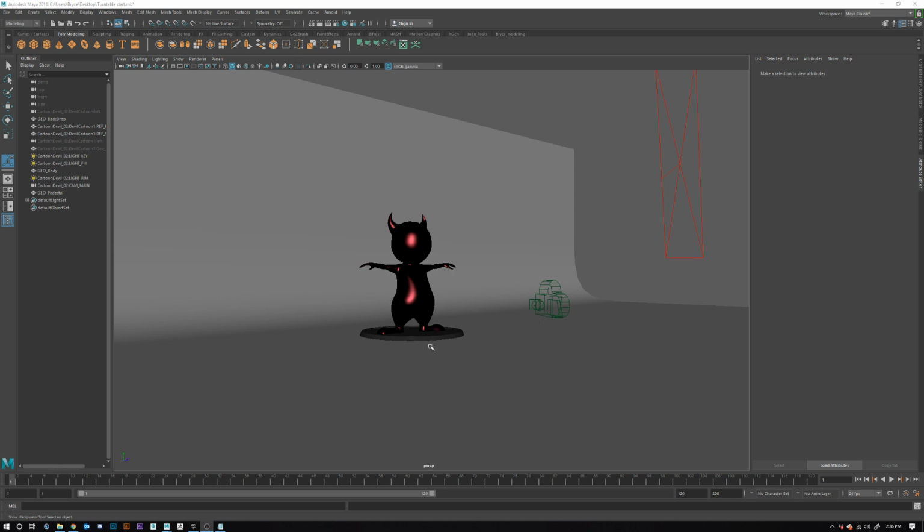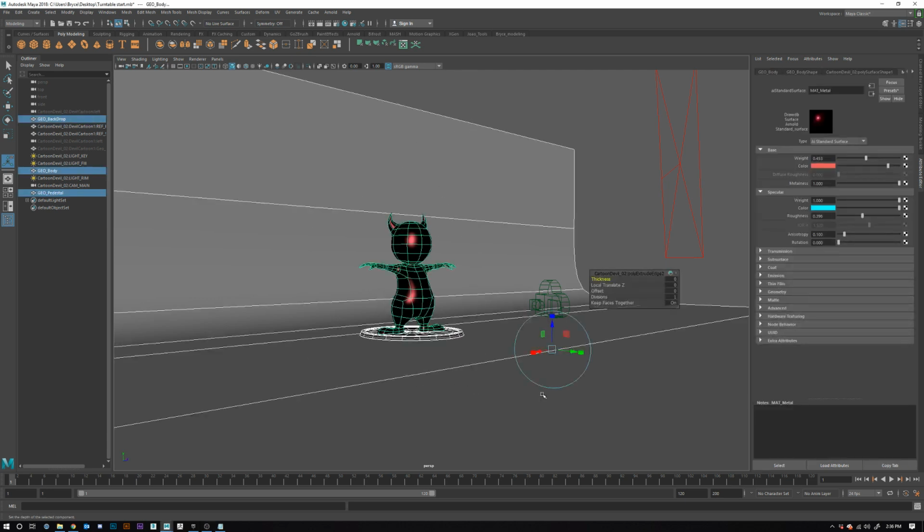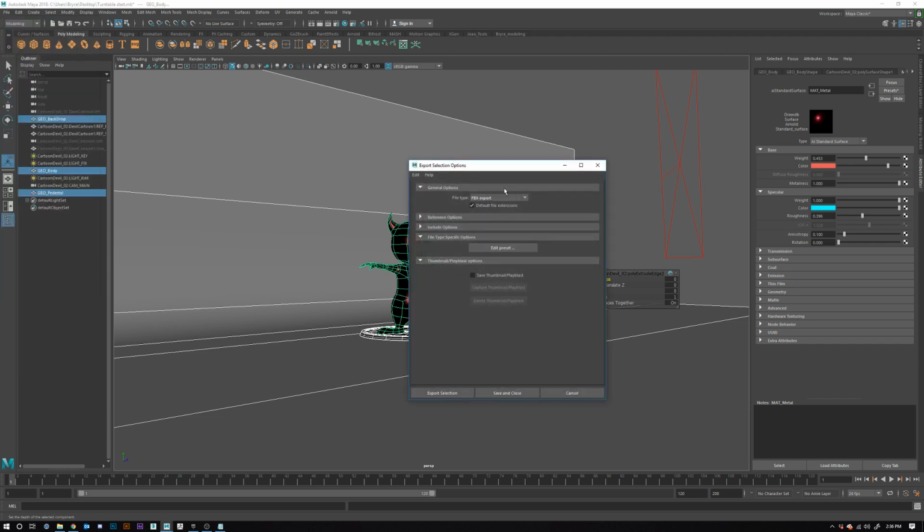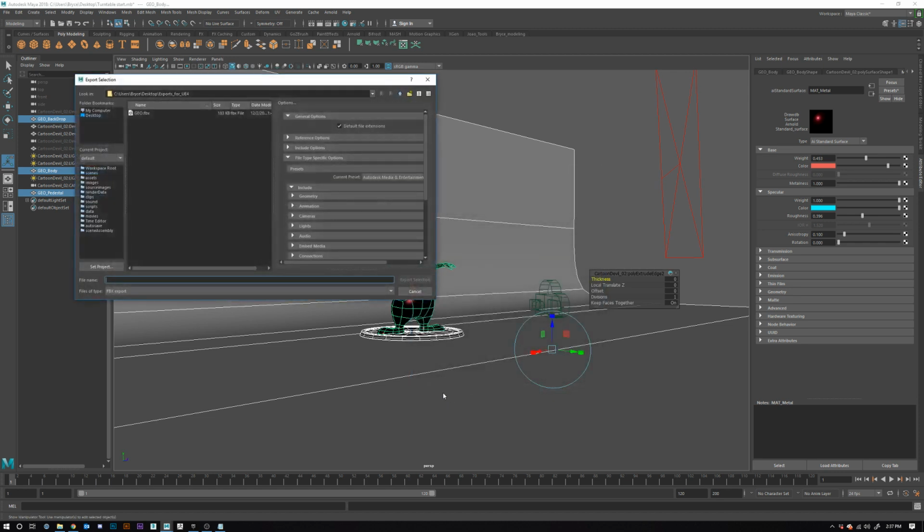So the first step we need to do is kick this information out so we can bring it into Unreal. So I'll select my geometry. I got the pedestal backdrop in this little dude. Select it. I'll go to File, Export Selection, and I'll hit this check box or settings box next to it. I'm going to do an FBX. This should just work perfectly. You might have to play with some settings in some situations, but for our purposes, this is going to work fine. So I hit Export Selection.